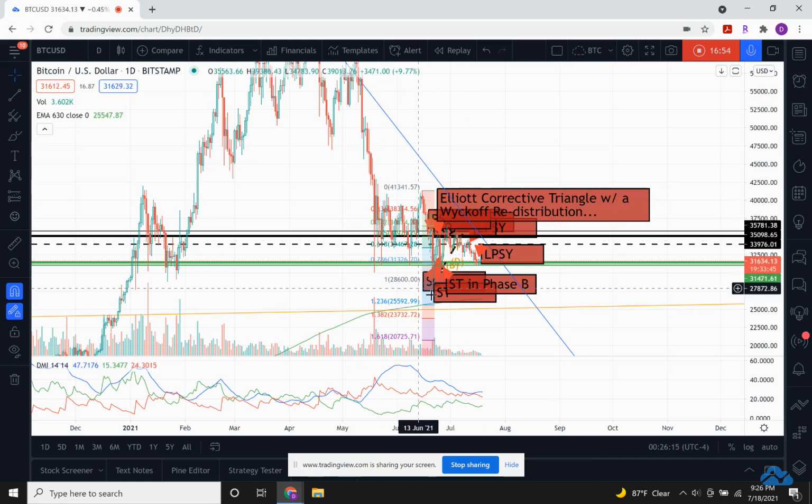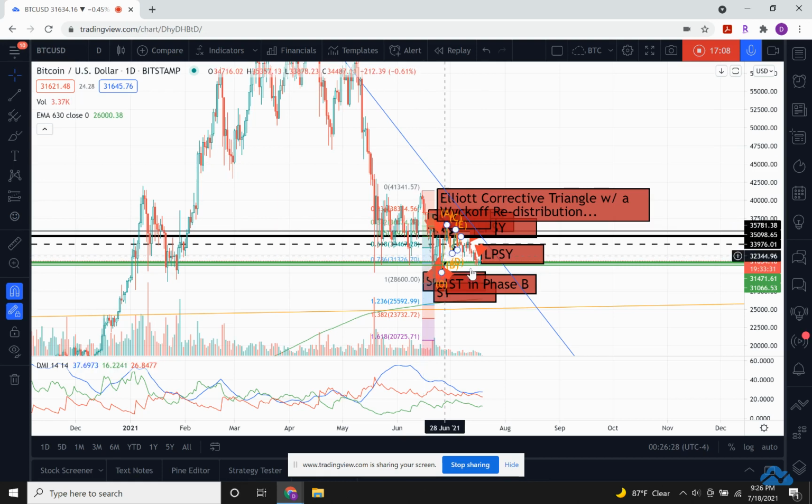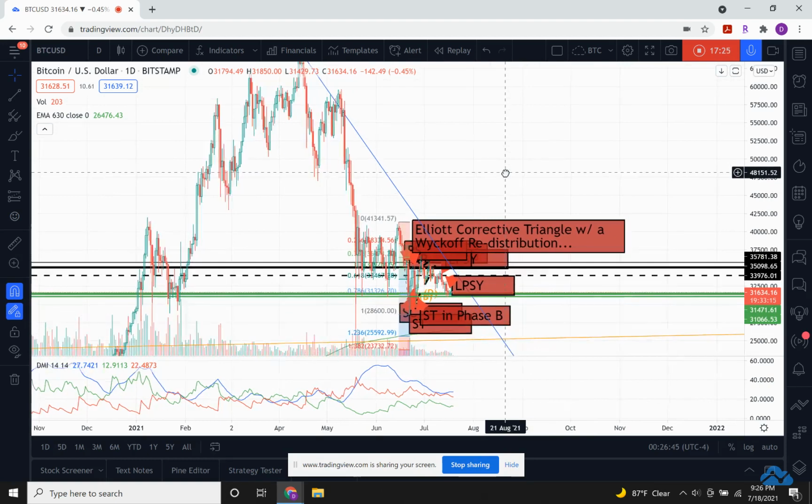It could be a good thing. It could be a catapult up after basically tomorrow. We still do have Janet Yellen with the CBDCs. We still do have regulation. The SEC did just push off basically the ETF. We're not going to get it until probably the first quarter of next year. And even then, the ETF is going to provide liquidity for Bitcoin. So that could be a good thing or a bad thing.